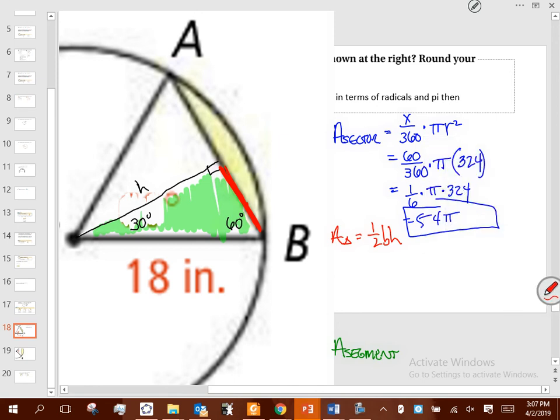Now, why would I want to come up with that red distance? That is half of my base. So if I double that, I've now got B for my formula, right? So if this is 18, the hypotenuse is always what in a 30, 60, 90 triangle? 2n. So what is n then? N is 9, and that goes across from what angle in 30, 60, 90? 30. So that would be that distance right there, right? So that 9 is half my base.